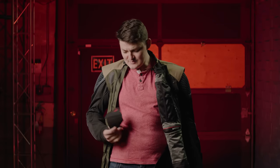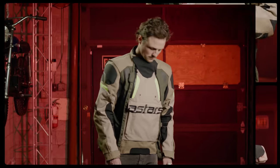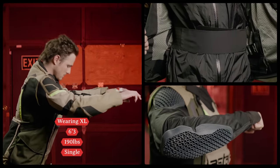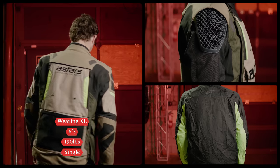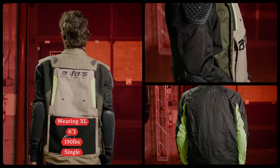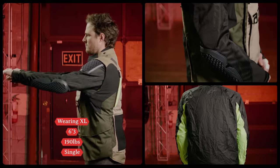But Alpinestars says screw it — let's add a kidney belt just to make the most obscure configuration possible. As a cardigan. This is the first time I needed the instruction book for a jacket. It's the first time I'll call a jacket truly four-season. And it's the first time in eight years I'll call a jacket mine, because I bought one. This one. I paid $450, which is unbelievable because the Halo outclasses $800 coats within Alpinestars' own lineup.